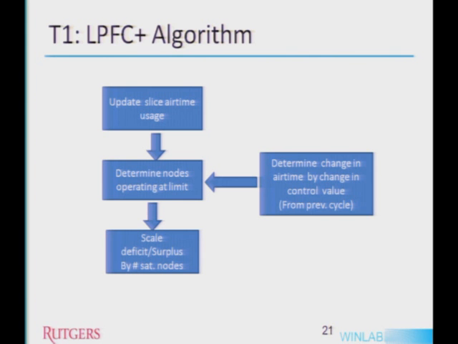If I went from 0.1 to 0.2, or just a 0.1 increase, independent. And if the total airtime usage for the slice increased by 0.3, then I know that three clients are basically trying to push saturation traffic. And using that information, I can scale this, and it works. I can show you an example in the next slide.